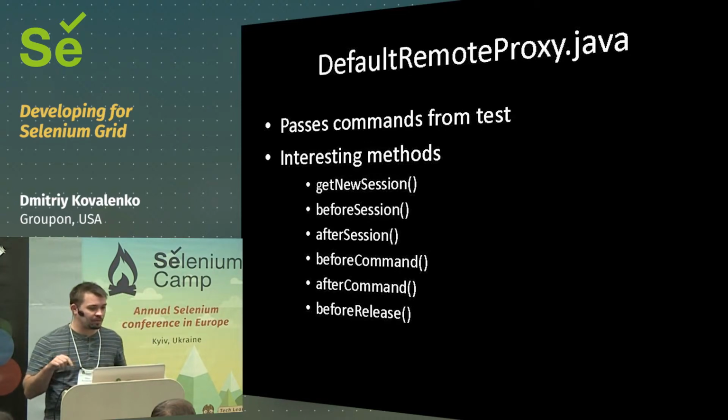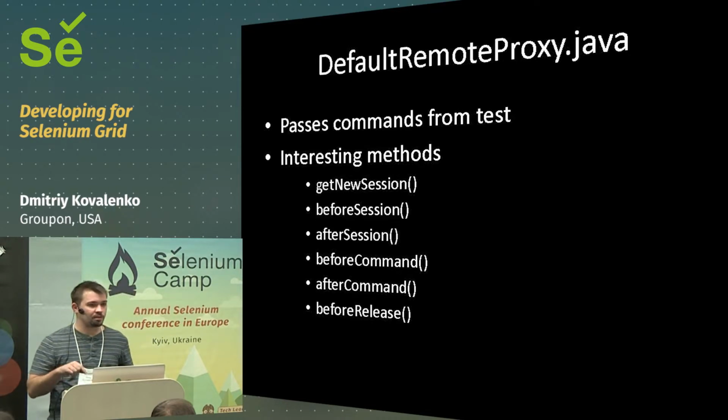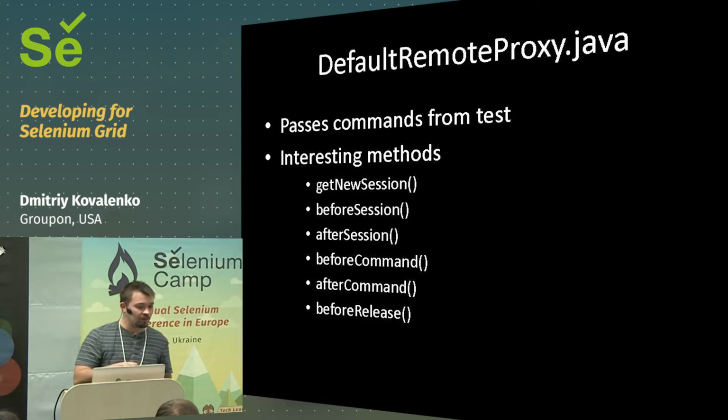The trick to remember is that the default remote proxy, this object, is on the hub. It's not on the nodes. And so if you want to, for example, restart the computer, what you will end up doing is sending the restart command from the hub to the node. You cannot just say restart, because you will restart the hub computer, not the node. So you will have to have a listener on the node that is waiting for the restart command to arrive. So basically, keep that in mind at all points.